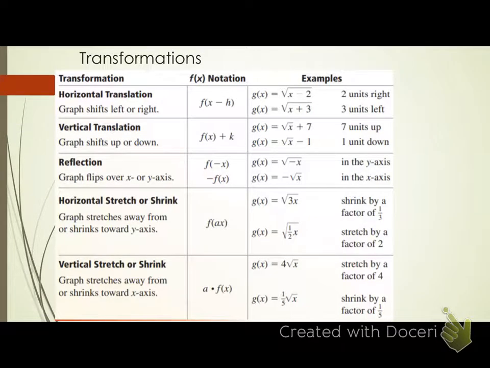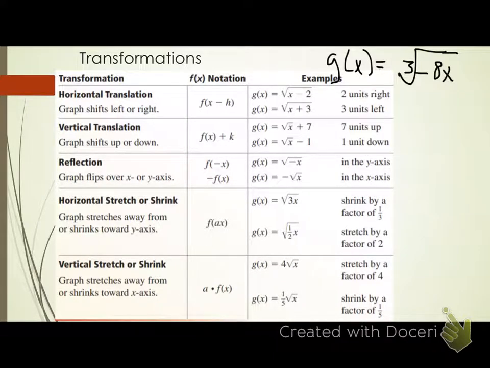So I've got g of x equals the cube root of negative 8x. I do have two transformations here. I have some sort of stretch or shrink, and I do have some sort of reflection. I just got to figure out which one of each of them it is. My negative's on the inside of the radical. So is that going to be reflection over my y-axis or x-axis? My y, because it's inside grouping symbols. Right? So I know it's going to be a reflection over the y-axis.